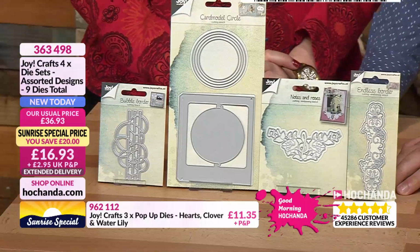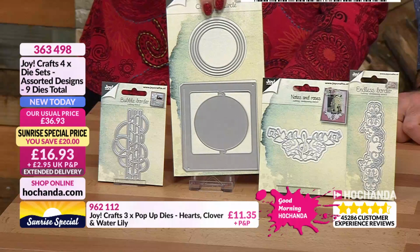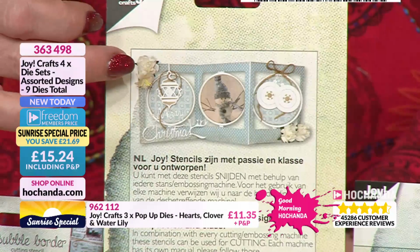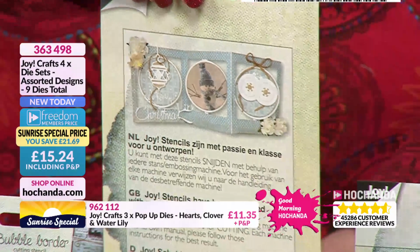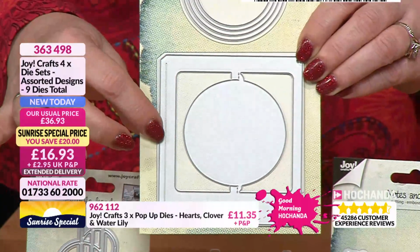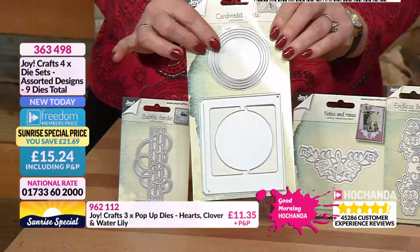Take a look at this, because we are talking Joycraft dies, a beautiful collection of dies, going to be dispatched from the 18th of February. I'm going to turn the centre, that larger die, round this time, because you have a little bit of inspiration. It shows you how those panels come together. This die is going to cut you one of those 3 panels. All you're going to do is put those panels in place, with your little tab and a bit of adhesive tape. It doesn't have to be 3; it could be as many as you like. You could have one with each letter of a name. Mats and layers there, and of course you're going to use that on many other projects as well.